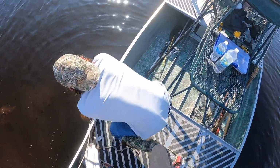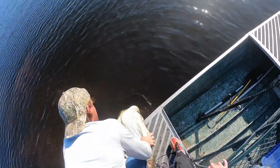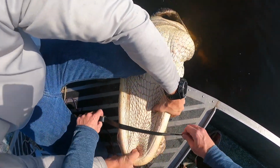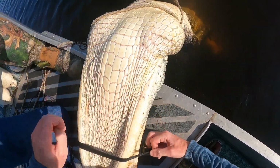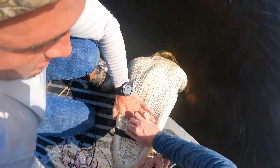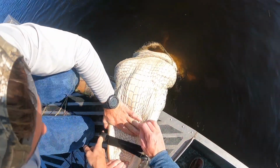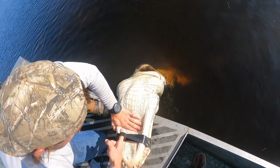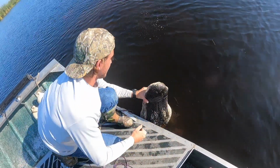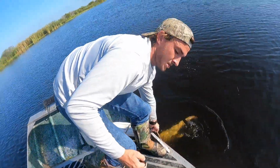You want some help? Yeah, pull. Grab his jaw. Here, grab the tape right underneath your foot. Yep. Grab it like they do everywhere else. Nice gator. There, take that. You're good. Let's go!